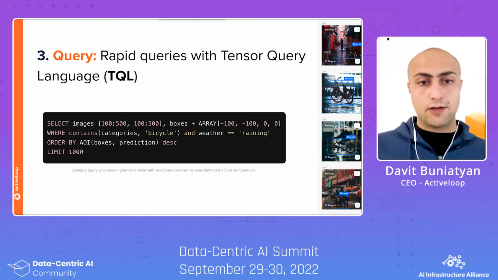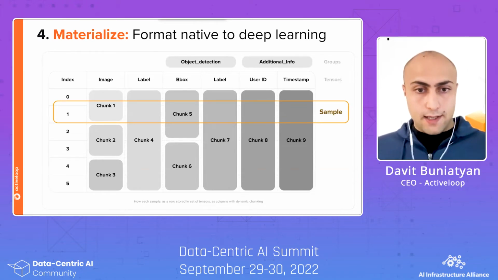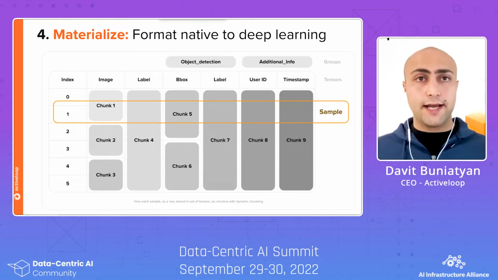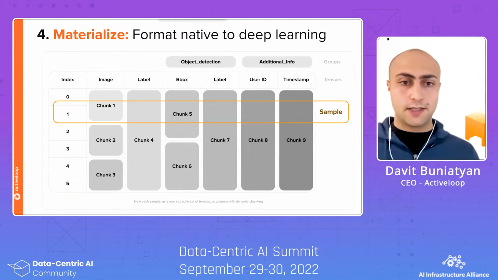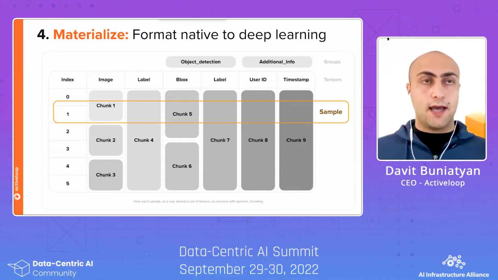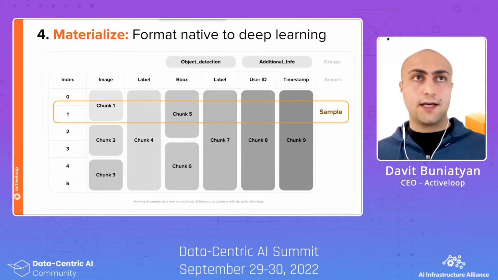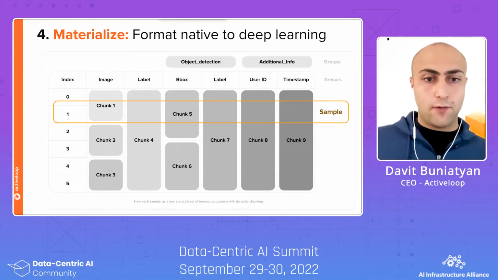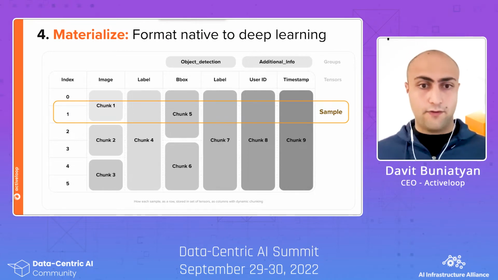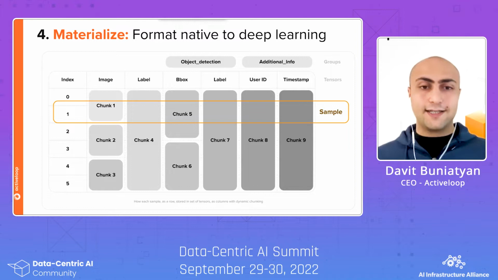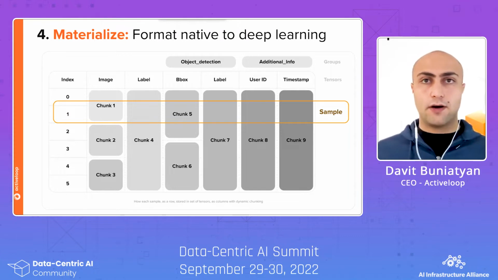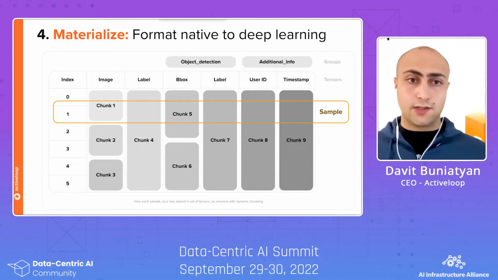Before you start doing the training processes, we introduce this deep learning optimized format for training the data that essentially takes, let's say you have a bunch of images, a bunch of labels, converts them into n-dimensional arrays or tensors, and then puts them into a columnar storage on top of S3 or any remote storage as well. So you can efficiently represent the data with all the compression, caching, and everything taken over for you, so you don't have to worry about this. And materialize the data so you can very efficiently stream this to your deep learning trainings or any computations you have to, or it could be inference, could be a visualization.